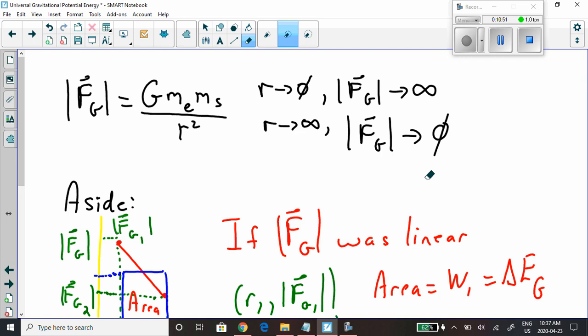The gravitational field of the sun at a distance where maybe Mercury is the closest planet is a stronger gravitational field there from the sun, compared to the gravitational field of the sun where perhaps we're at the orbit of Neptune or something like that. Much further out, much weaker gravitational field.